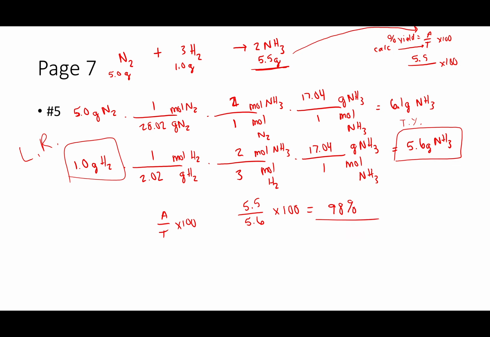Before I turn you loose, I want to remind you that you're going to see a lot of these problems worded and asking for the same information, but just in different ways. If you look at page 8, number 1, consider the following reaction. This one's nice and gives you the reaction, and it seems balanced: 2 Al plus 6 HBr produces 2 AlBr3 plus 3 hydrogen gas. When 3.22 moles of aluminum reacts with 6.96 moles of HBr, what are the limiting and excess reactants?